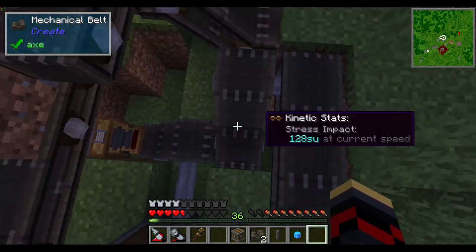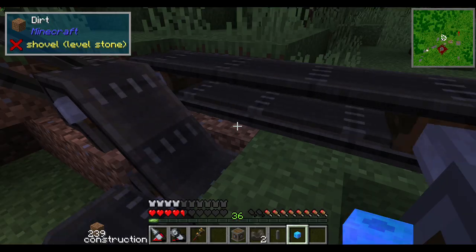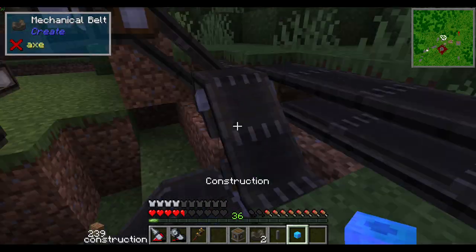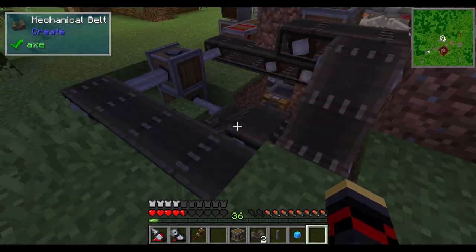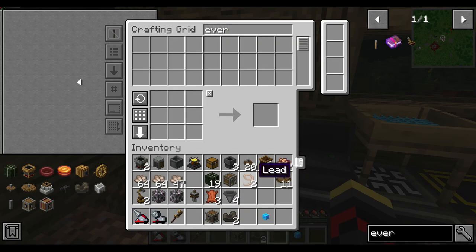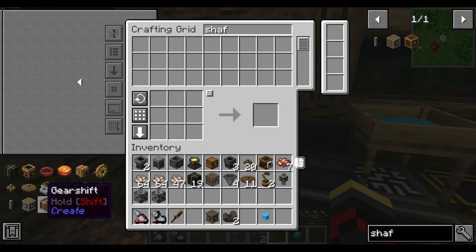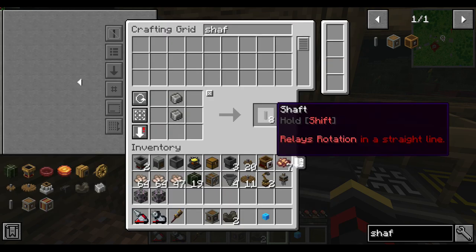Oh, wait. Oh, there's a test up. Let's see. There's anything to do with. We can do this, and then just get a belt there. It's gonna be all the belts. Oh, my. Let me clean my camera real quick. And then let's get more shafts. Oh, wait, I just do it like crazy. Oh, plenty. Yeah.